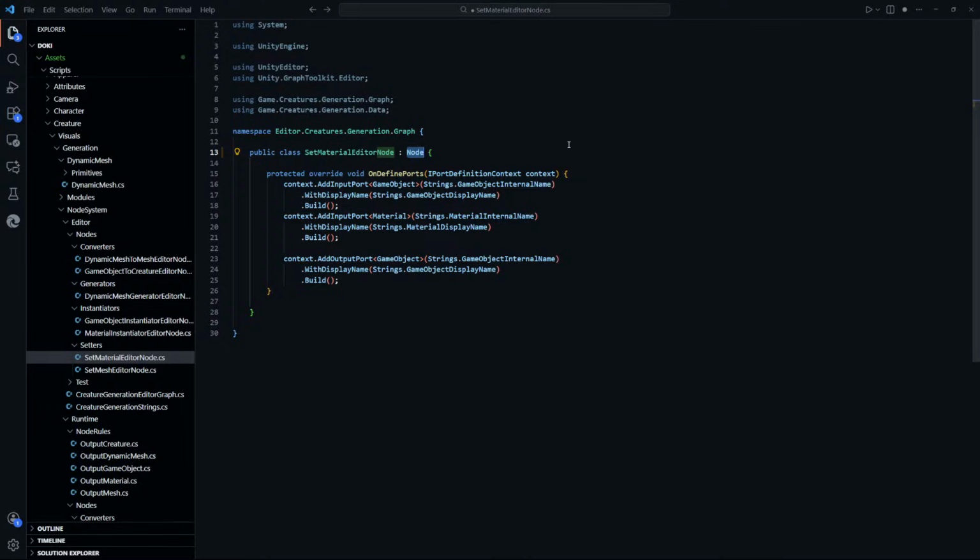So we just insert our own class in between our own classes and the Unity Graph Toolkit node, because we want to have some functionality that is the same for all nodes. Is this weird? No, I don't think so.